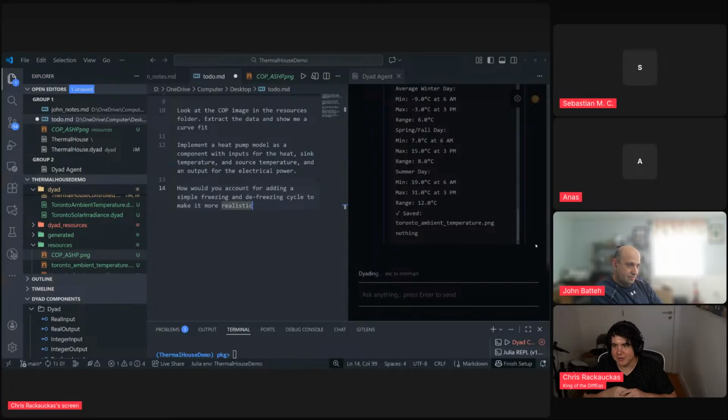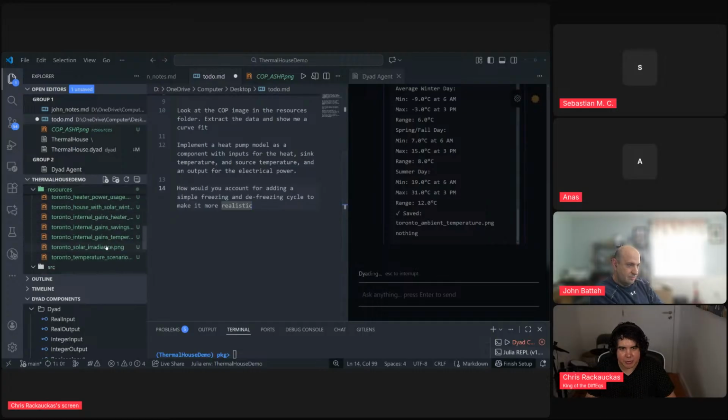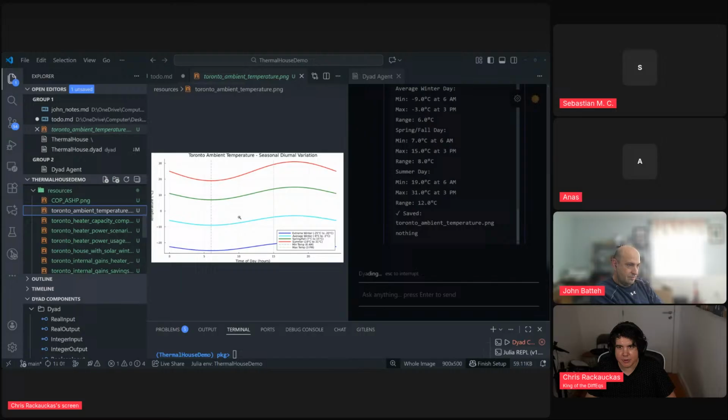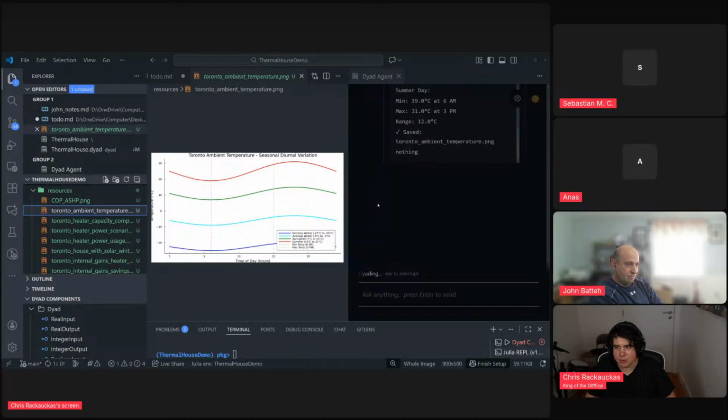Cool, it's saved. All right, so let's look at the ambient temperature plot. So extreme winter down at -20, average winter up around here. All right, yeah, these all look reasonable. Yeah, between 0 and 6 a.m., before the sun rises, it's colder. Yeah, this is the scenario that I was imagining. Like a minus 9 to -3 day, with 6 a.m. as the low, and then about 4 or 5 p.m. is going to be the high, right?